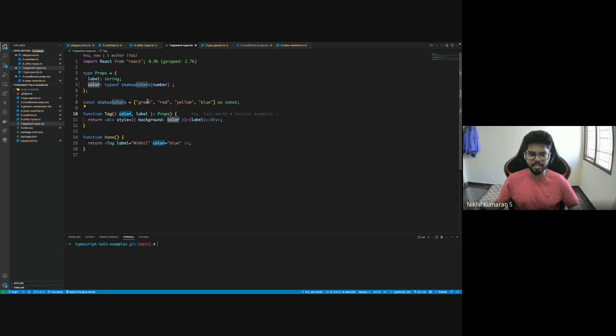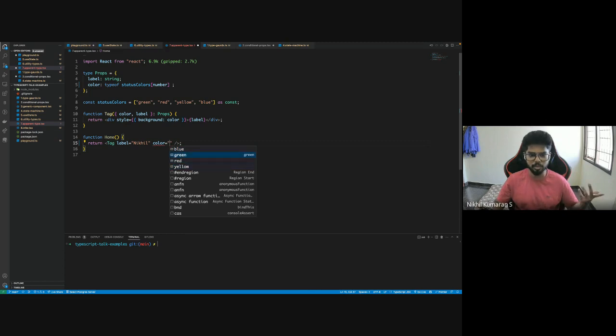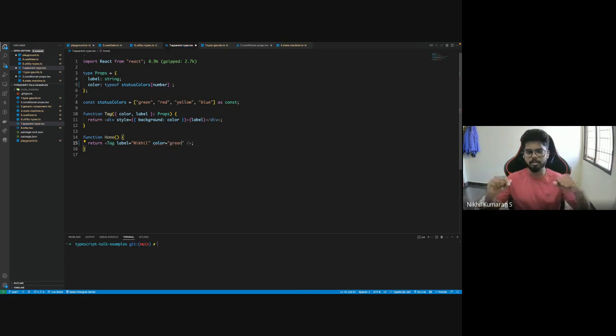You can pass either of the three, 4 colors, right? So if I use the tag here in the home component, I give the name label, and then I have these 3 colors, right? Cool. This works perfectly fine. But I want the tag component for the user to provide other colors also, other than these 3 colors. So these are the 3 preset colors that I have. But if the user wants their own custom color code, hash the color code, they can give that also. That's what I want. How do I achieve that?